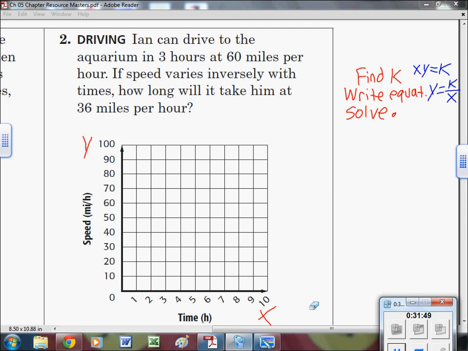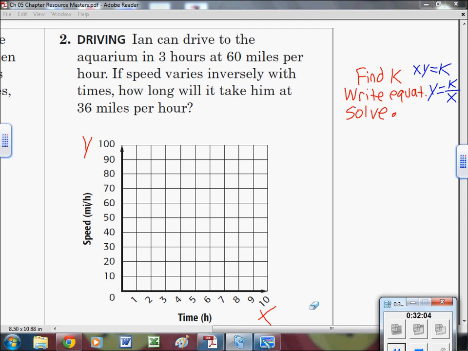But in other words, you also could ask yourself, what if I have 2 hours to get there? How fast do I have to go? Or what if I have 8 hours to get there? How fast do I have to go in order to get there in time? So think of it that way. So we're choosing the time. We're choosing how long we have to get there.